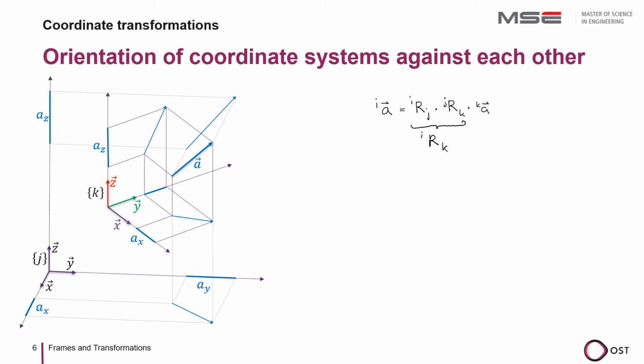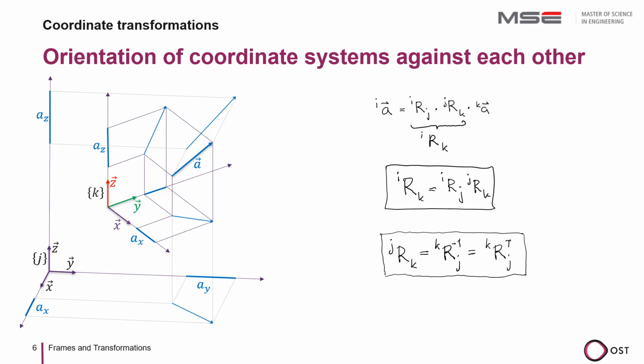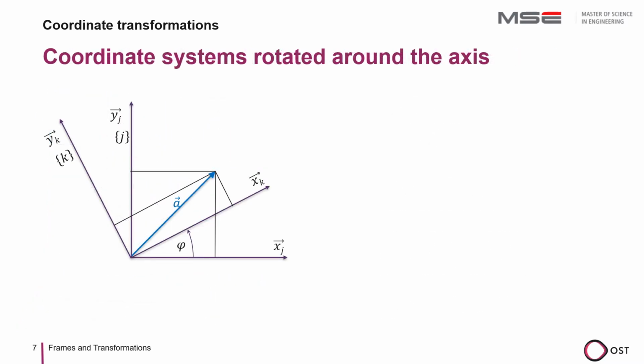Of course, several rotation matrices can be combined. The shortening rule helps to keep the overview. To calculate the transformation in the opposite direction, I need the inverse of the rotation matrix. Since the matrix is orthogonal, the inverse is the transposed, which makes our calculation very simple. We often use rotation matrices to describe coordinate systems that are rotated by a fixed angle.